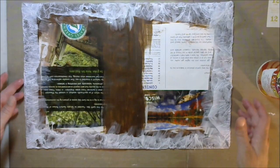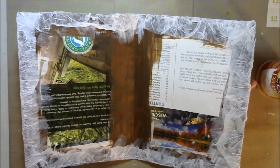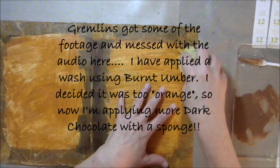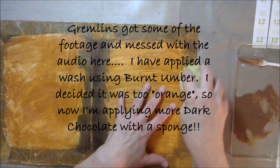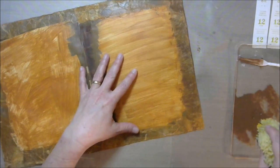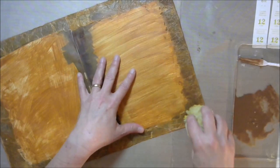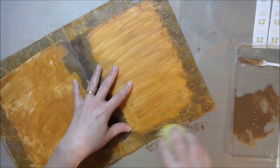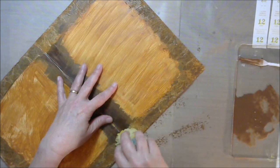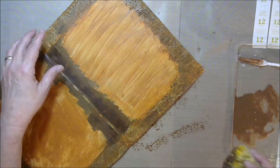Well, I've pulled my sides all over, and I'm just going to let this dry for the night. Yeah, I think I'm liking that. It's just adding just that little bit of texture that I wanted.